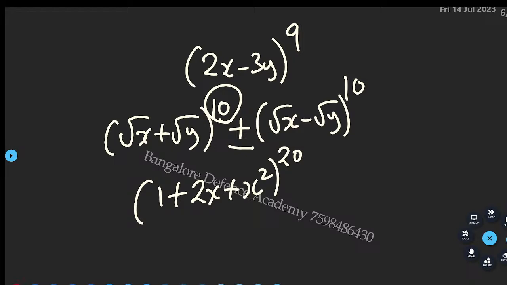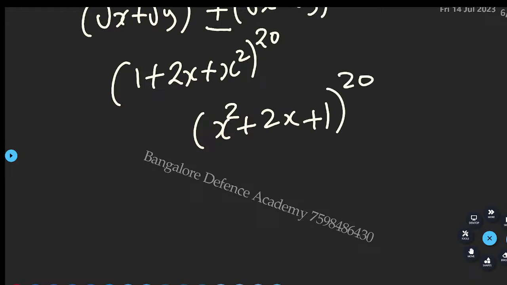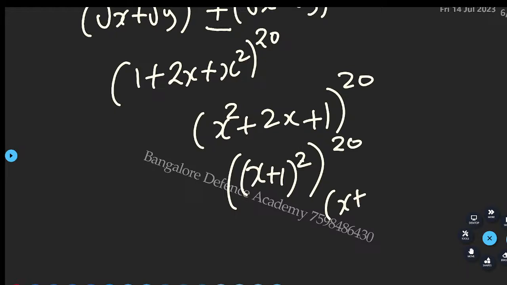Okay, good. Look at this now. Look at everyone. इधर देखो. This question, can I write like this? X square plus 2x plus 1 to the power of 20. It looks like x plus 1 the whole square. This is to the power of 20. Correct? So 2 into 20 is how much? X plus 1 to the power of 40. So if something is power 40 or something like that, number of terms will be n plus 1. So what is the answer? 41.